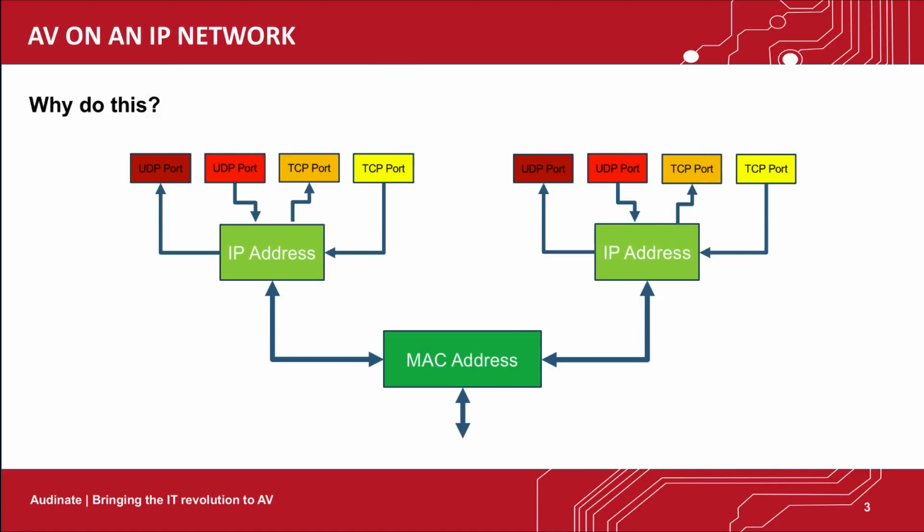We could look at our data network the same way. Here we have UDP ports that connect to various data applications. These then connect to IP addresses, which in turn connect to our MAC addresses. In fact, a data network is very similar to the way we would wire up an analog network.